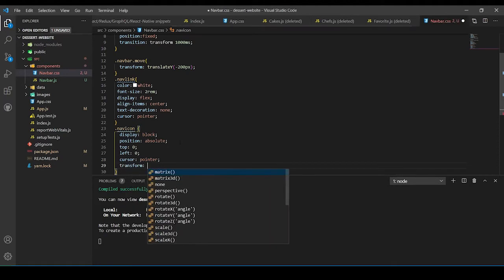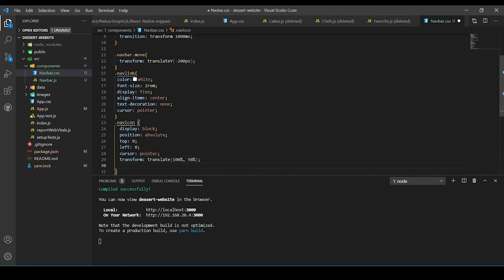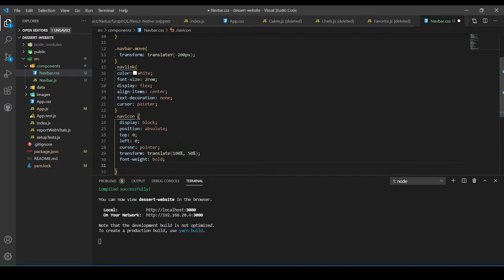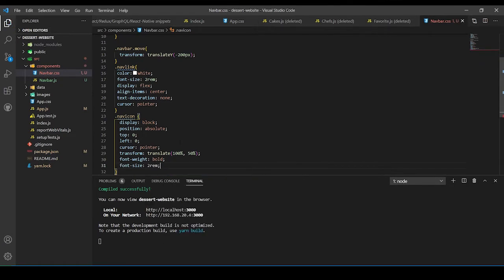Transform and translate 100% down and 50% to the right. Font weight bold and font size, I'm going to make it 2 rem as well.